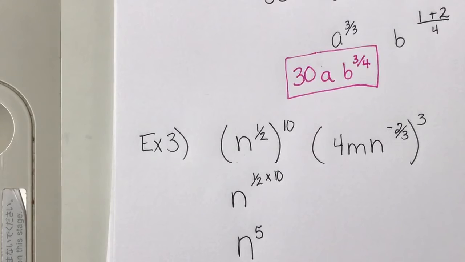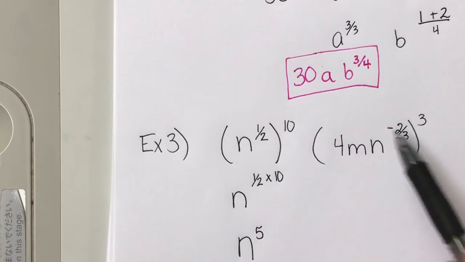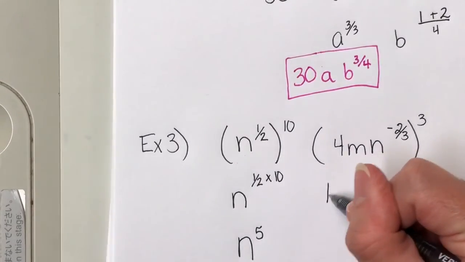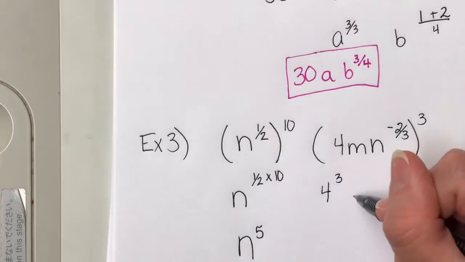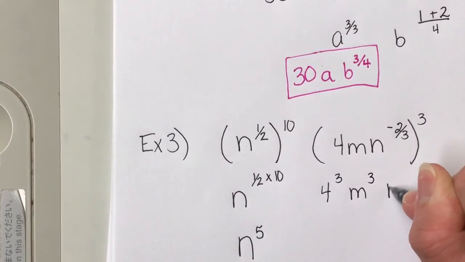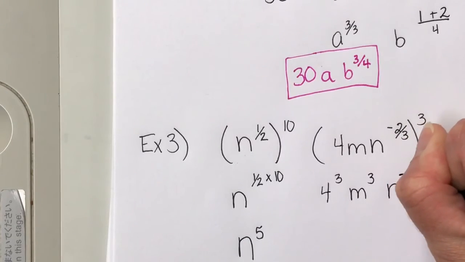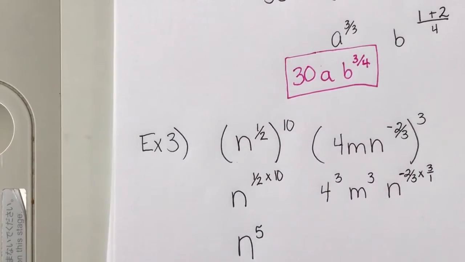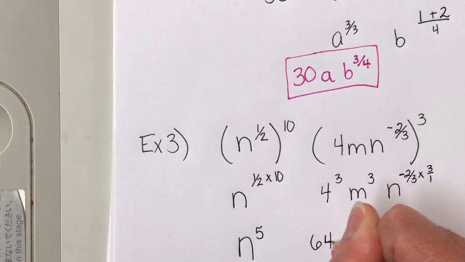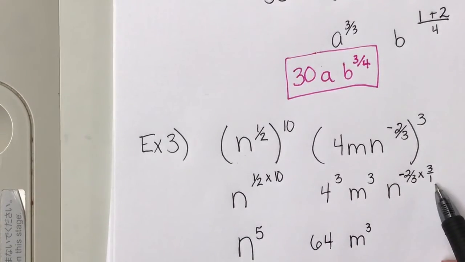Now the next one, you are going to apply the rule, power of a product, because I have a power, several things inside the parentheses, and then also notice how I have another power. So I'm going to distribute that 3 to everything inside the parentheses. So it's going to go to the fourth, so 4 to the third. Please don't call that 12. 4 to the third power. M to the third power. And then now I'm going to have to multiply here. So this is negative two-thirds times 3. I'm going to call it 3 over 1. So 4 to the third power has a value of 64. Then m to the third power. So what is negative two-thirds times 3?